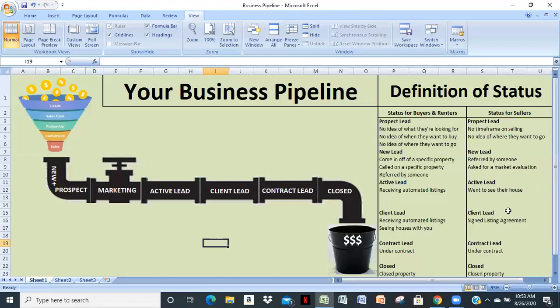Then you go over, you take a look, you're taking your pictures, you're talking to people, right? As soon as you do your portfolio presentation, they like you, they want to sign with you. As soon as they sign that listing agreement, they're your client now, right? And then obviously you're going to wait or try to find the buyer for that person. As soon as they get under contract, they're now contract lead. And then the goal is to close the property. Little more straightforward on the seller side than the buyer side, but the sellers are a little bit more simple. You can virtually see the goal in the seller. So that's basically the pipeline.